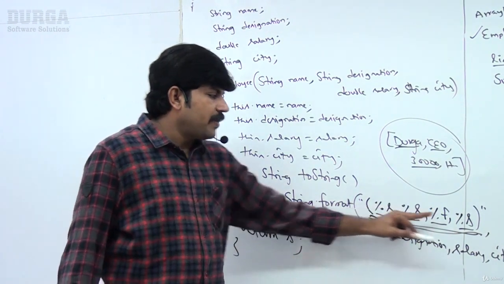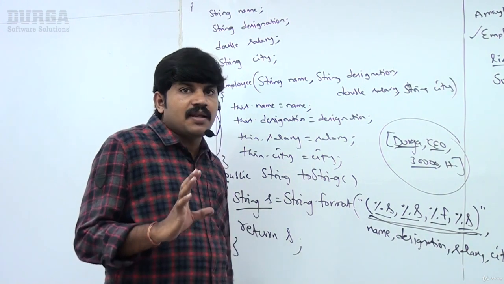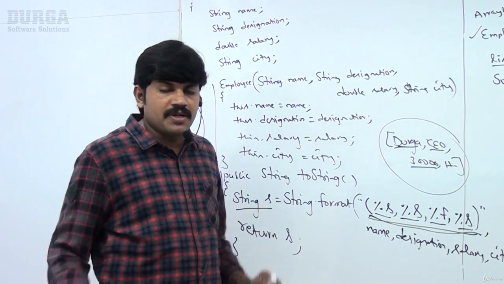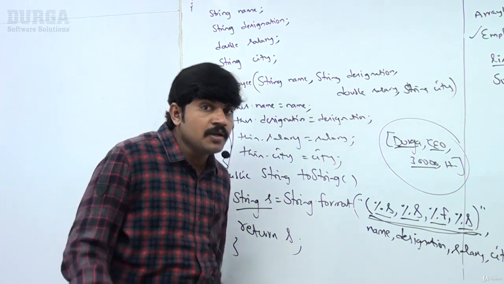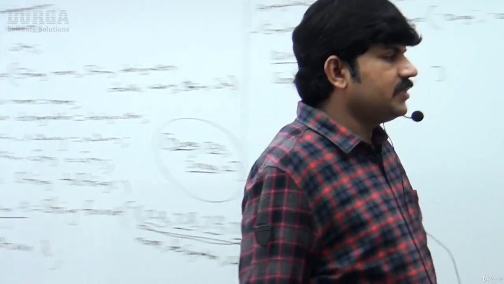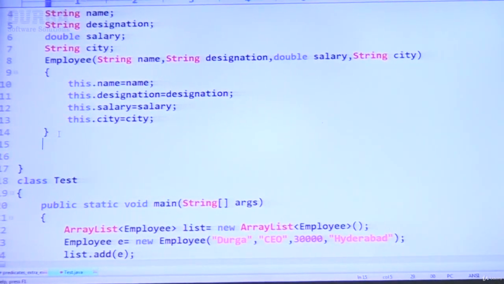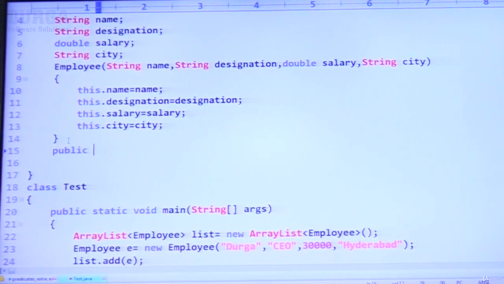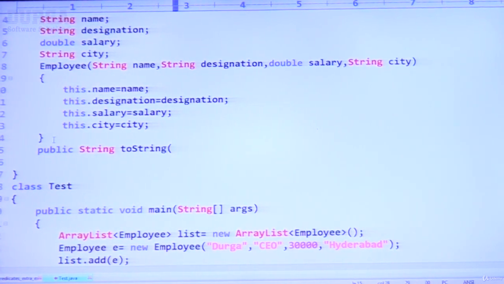Within parentheses, name, designation, everything, the data is clearly going to be printed by default, because while printing it must be required. That's why we should override which method? The toString method. Clear for all of you, right? Let me go for that. Observe carefully. In our employee class, which method do we require to override? Can you please confirm? Public String toString method, right?